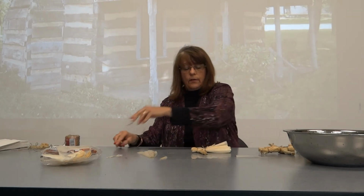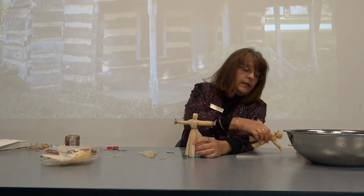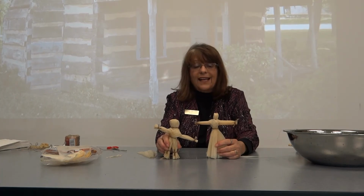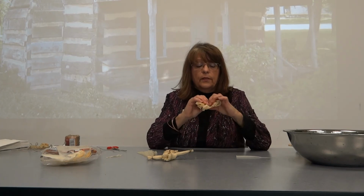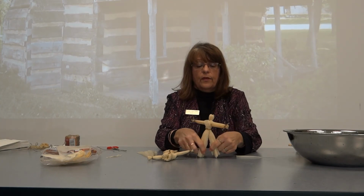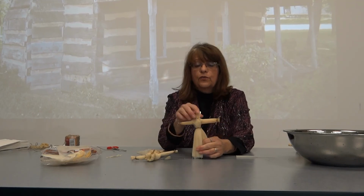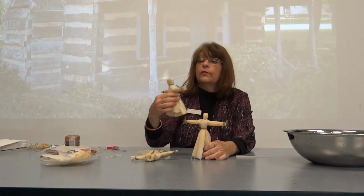So, there she is. Now, if I made a pioneer guy, I would do exactly the same thing, and I would just split the legs, and then I would tie each one of them off. And you can see this one I did with 4 corn husks, and look how fat his head is. This was 4, and they were thinner. So every one looks a little bit different.